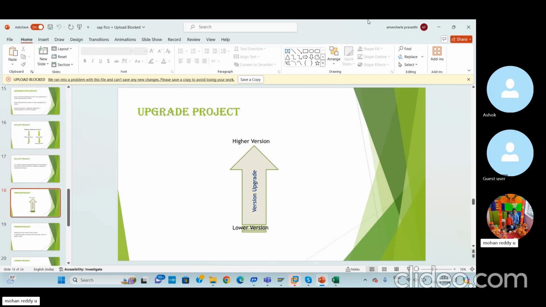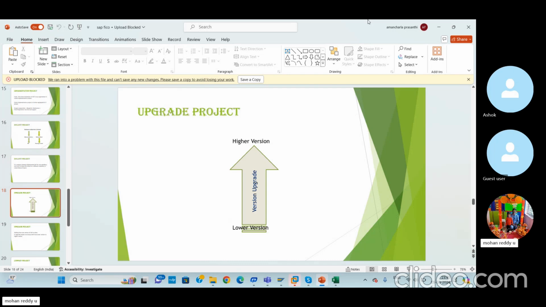At the same time, some companies previously used S/4HANA 2021 version, and now SAP provides the 2023 version also. Then again, if the client requires it, they will move to the new version. In these situations, we use an upgrade project simply.